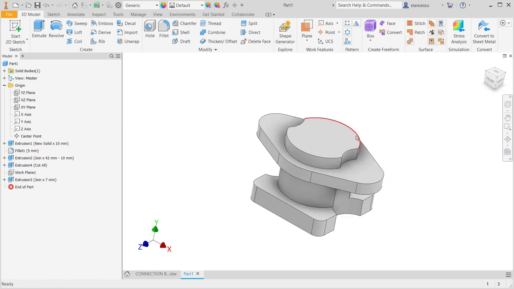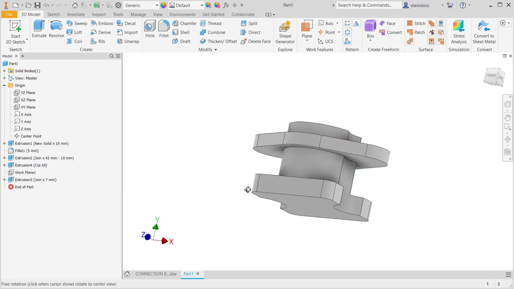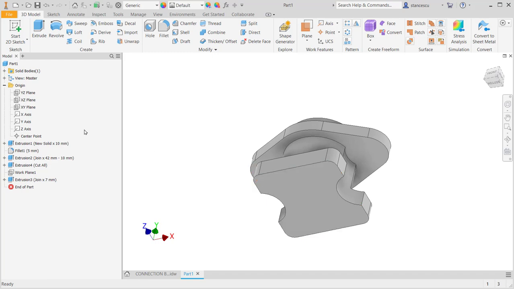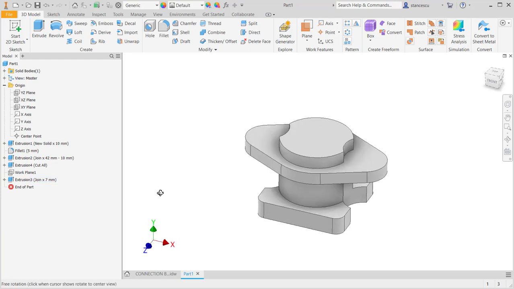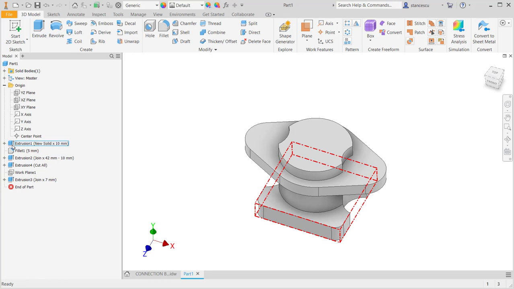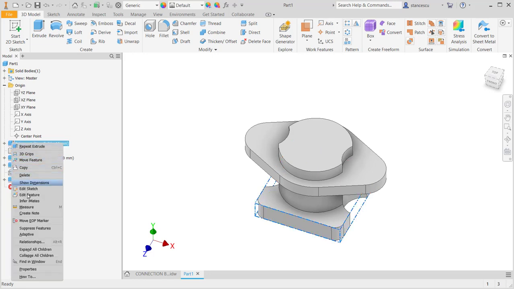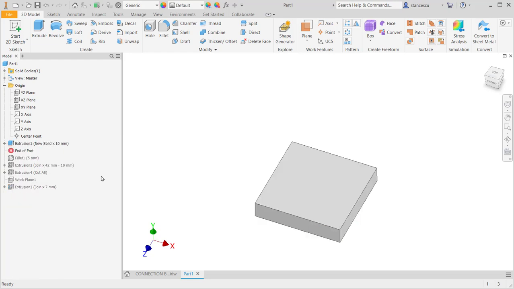This flange has no references with any other part but the center point, and this is before that extrusion. This is our start.